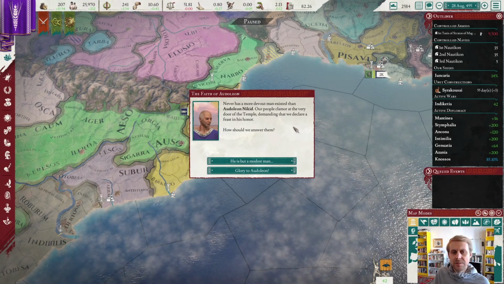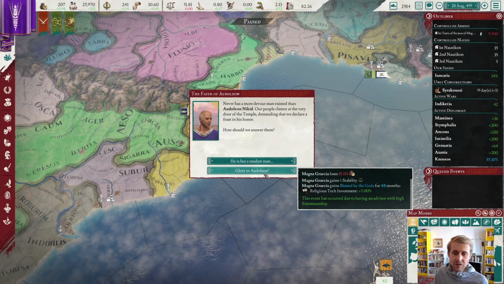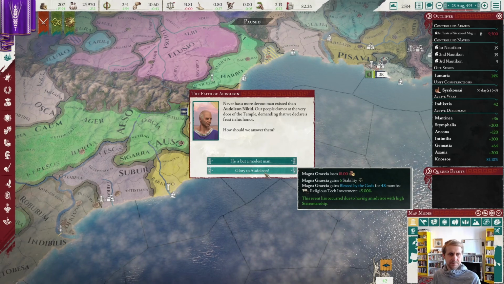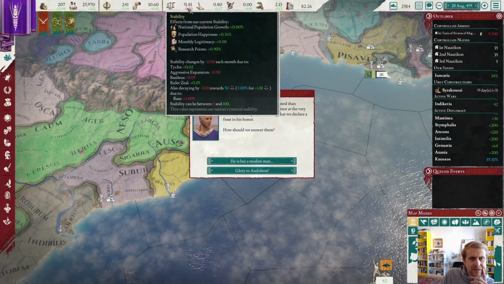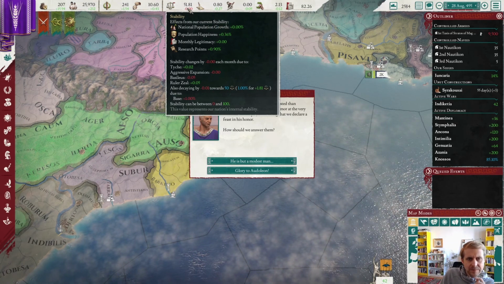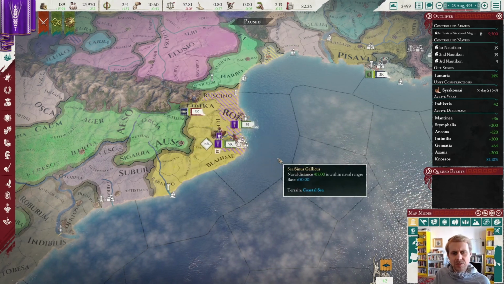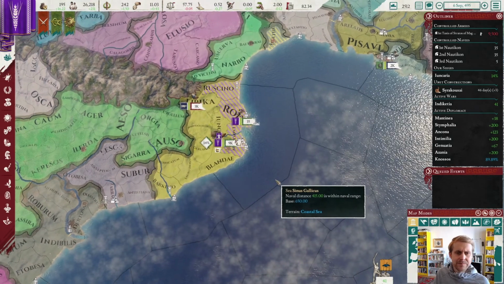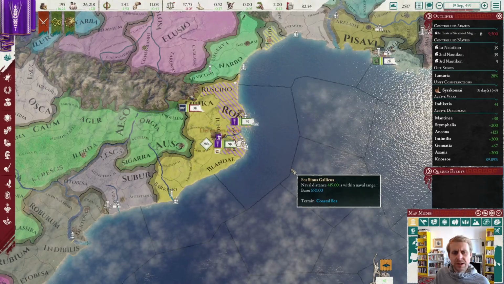Alright, so never has a more devout man existed. He is a modest man, or we can gain some extra stability for a little bit of money. I say the extra stability then. What is hitting our stability at the moment? Nothing, it's just decaying towards 50. Alright. That's fine then. I don't have anything I want to do with that stability right now though, I just haven't planned far enough ahead for that. I'll have to review the laws that we have open to us.